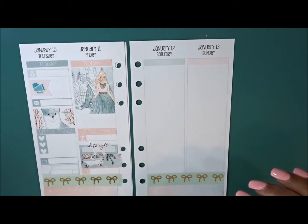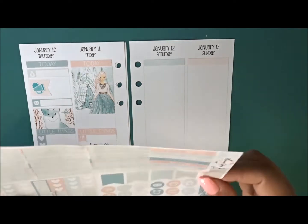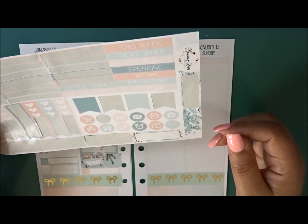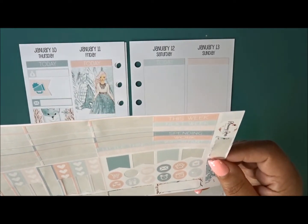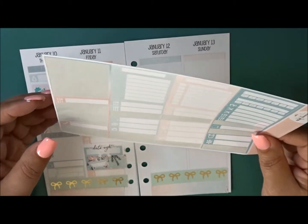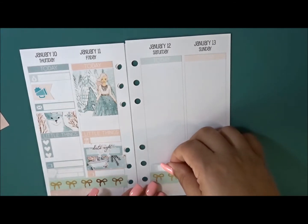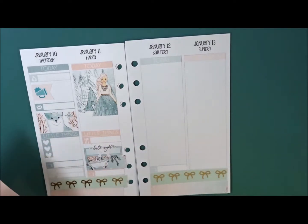Okay, on to Saturday. Saturday is definitely going to be family game night. So, let's see. Let's go ahead and put down, let's start from the bottom. I am going to put a TV label just because. And then I'm going to put one for Saturday as well. I mean Sunday.